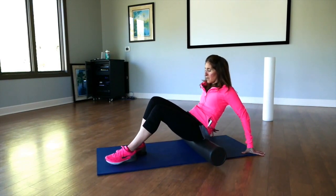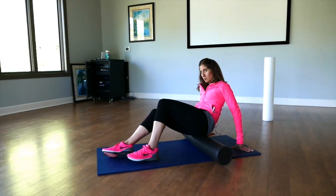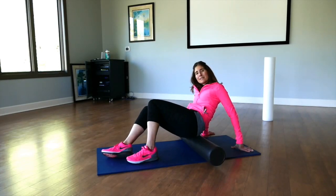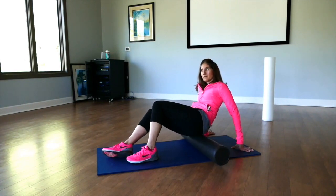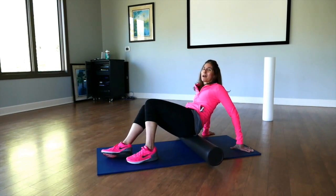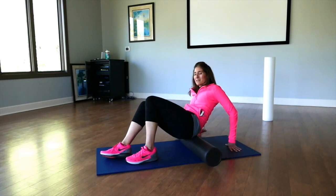And then a little trick of the trade is when you find a spot, instead of rolling over it, just let your body weight settle in on it and let that trigger point relax and release, and then move on to find the other spots. And if you find you're not finding spots, you're probably not rolling enough. So don't be afraid to really get awkward into the position.